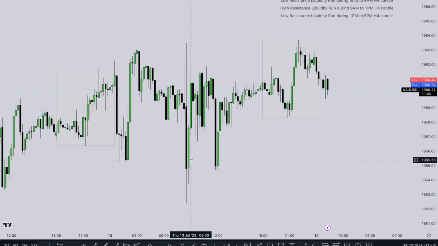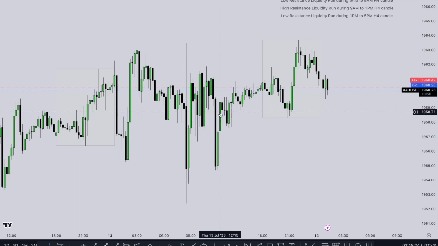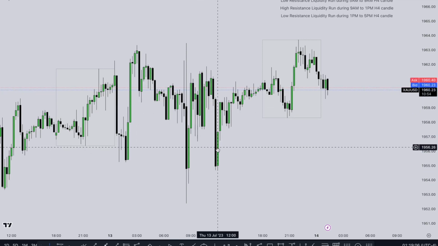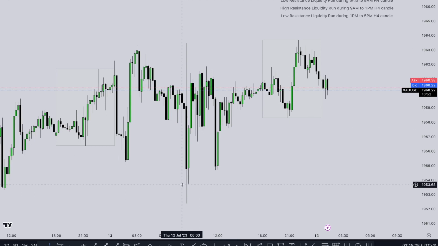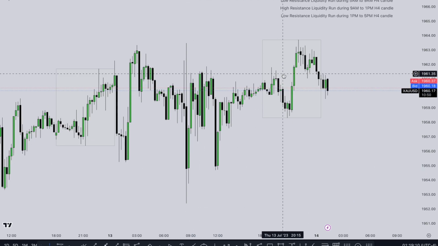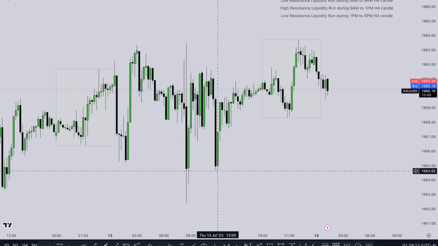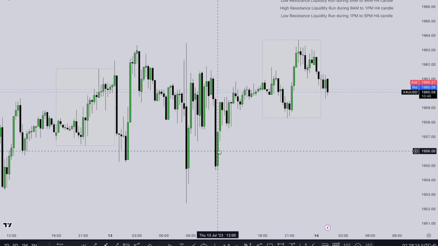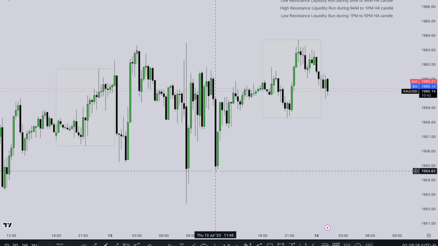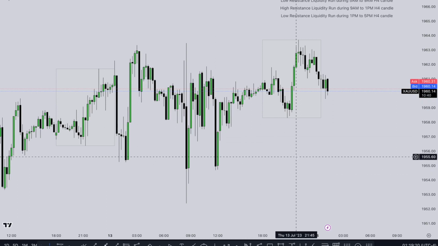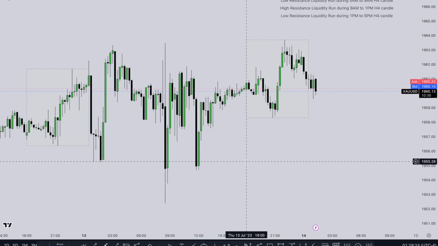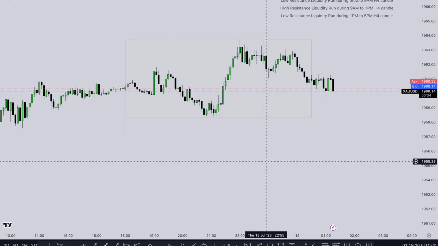Followed by consolidation, which is algorithmic in nature because of how price behaved over here, followed by the move up. And from down here all the way up over here, that was the execution video that I posted in the last video, well, after the dealing range video, before this video. So now what we're going to talk about is the rejection block.